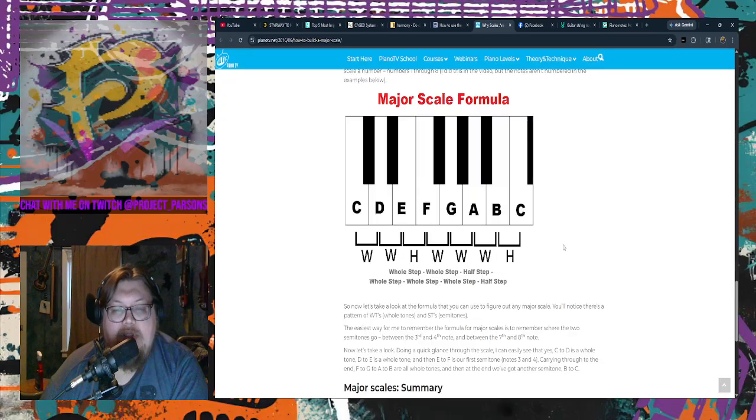So when we count this up, you've got to remember to include the starting pitch. So starting from C, 1, 2, 3, 4, F is our perfect fourth. Starting from C, 1, 2, 3, 4, 5, G is our perfect fifth. That's when we talk about distance, we always include the starting pitch. It's a little different than how other counting systems work, but that's the way we do it.